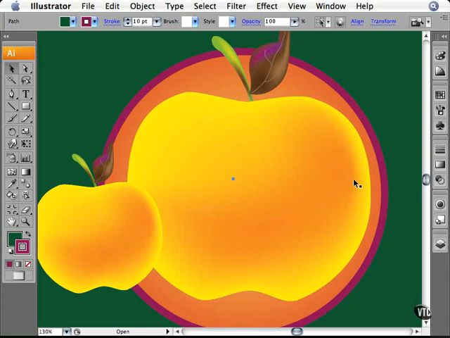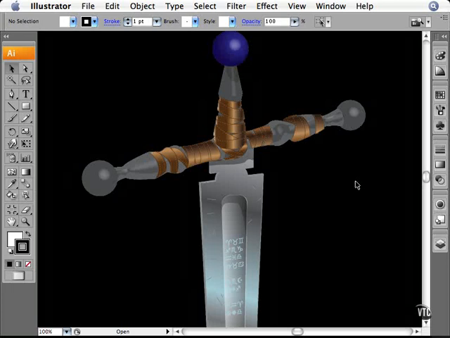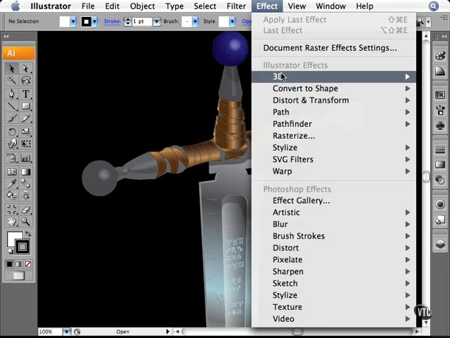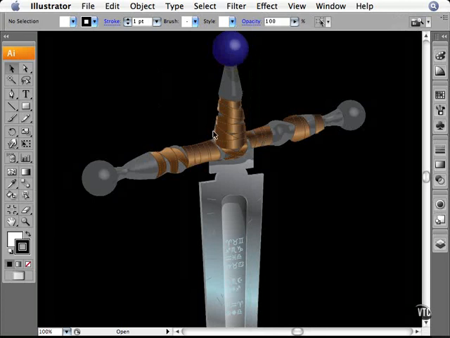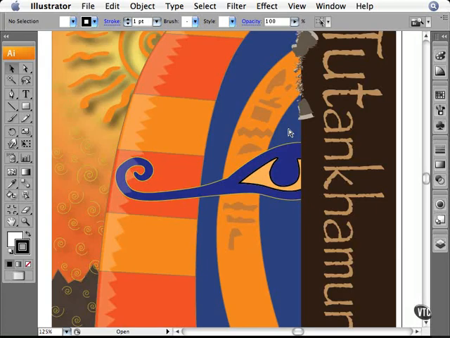And we worked on a lot of the 3D tools to create Excalibur, the sword of legend. We also combined this with some simple dashed lines to create some stitching, and used some gradients to create some really nice lighting on the leather straps. We also created our own shadows just to show that, in conjunction with using some of the advanced 3D tools, you can still combine your artwork with the tried and true Illustrator tools such as the pen and the line tool and the type tool to really create a nice work of art.